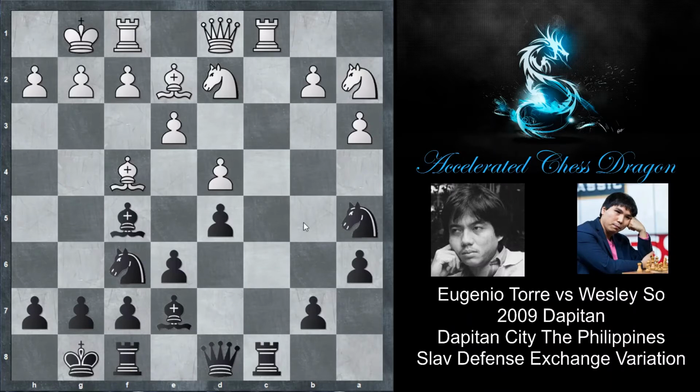Here we have knight to a2. A bit of a passive move, kind of allowing this b5 idea to come in, but Torre just wanted to reroute this knight as well. So knight a2, b5, and now rook takes c8. Exchanging a pair of rooks, and now b4.